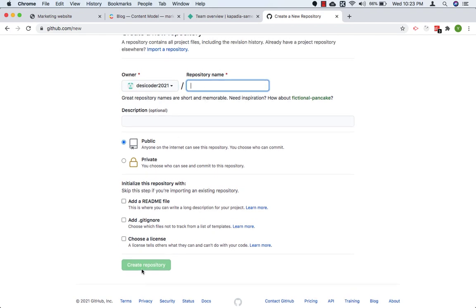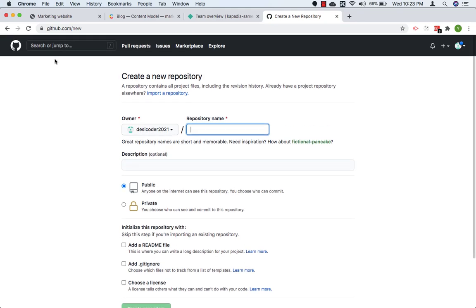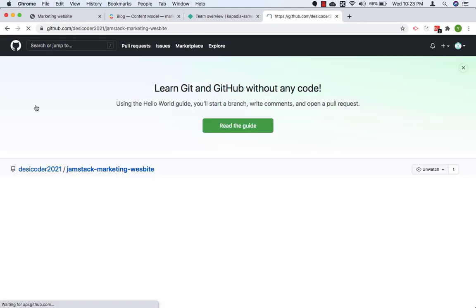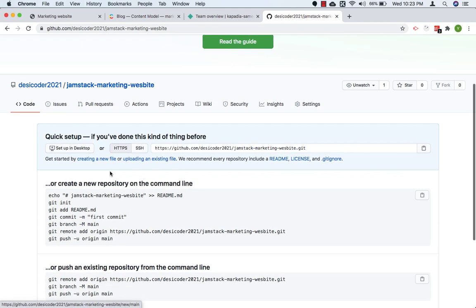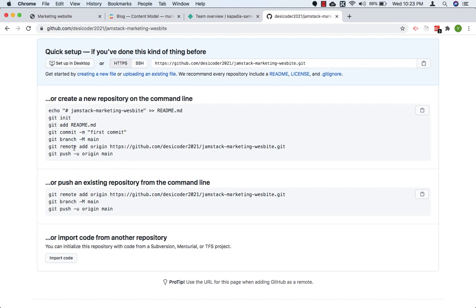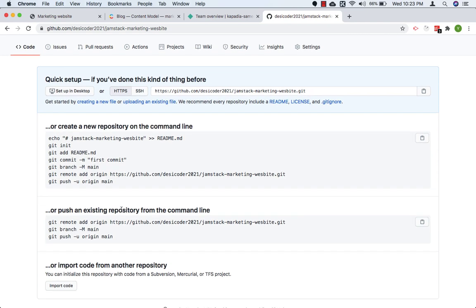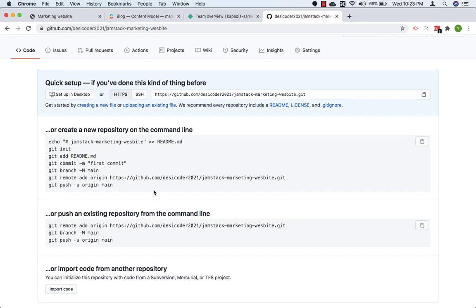Then you need to create this repository. I have already created one, with the name JAMstack marketing website. This is my repository, and once you create it, you will land on this page. Now let me show you the code which you need to push to GitHub.